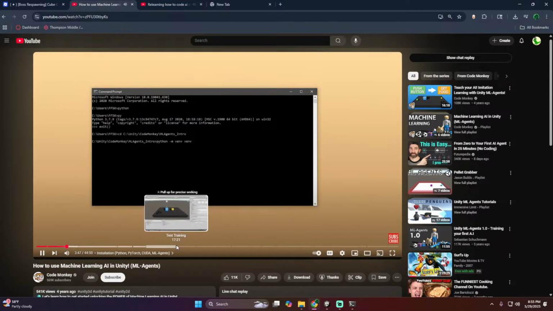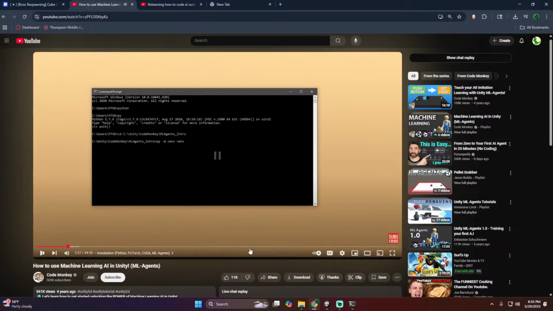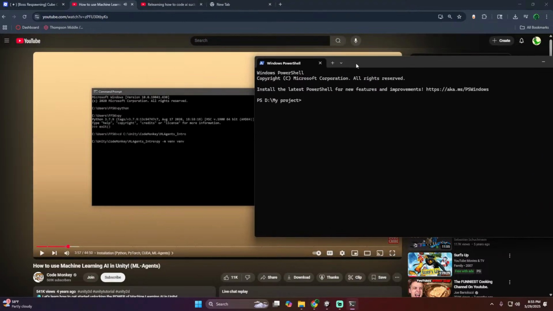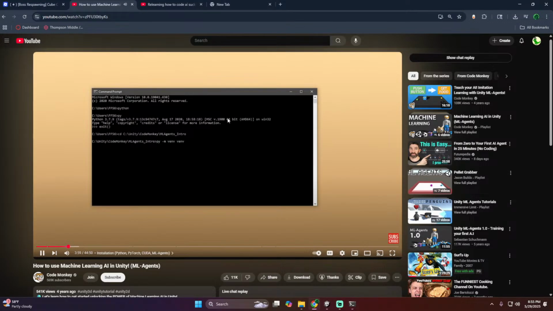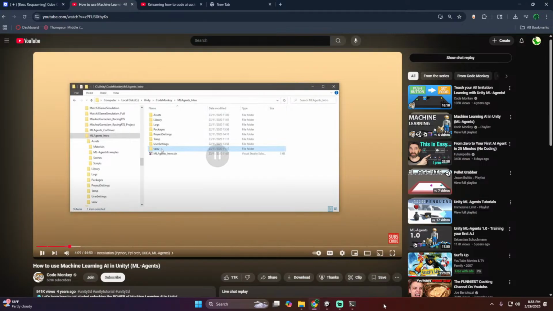Now, if you're on Linux or Mac, the commands are slightly different, so check the official docs. And again, like I said previously, if you have the issue with Python not running when you type python, then here instead of python, just type py -m venv venv. So go ahead, hit enter, and yep, now it's creating the virtual environment. Alright, it's done, and you can verify that it worked by opening up your File Explorer, and yep, over here there's a folder called venv.